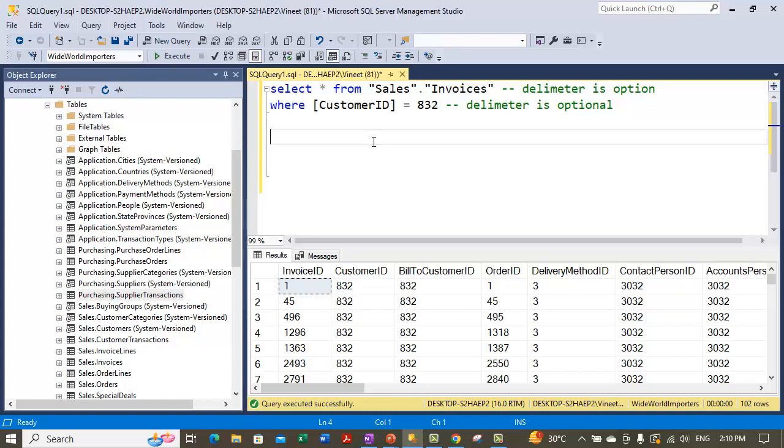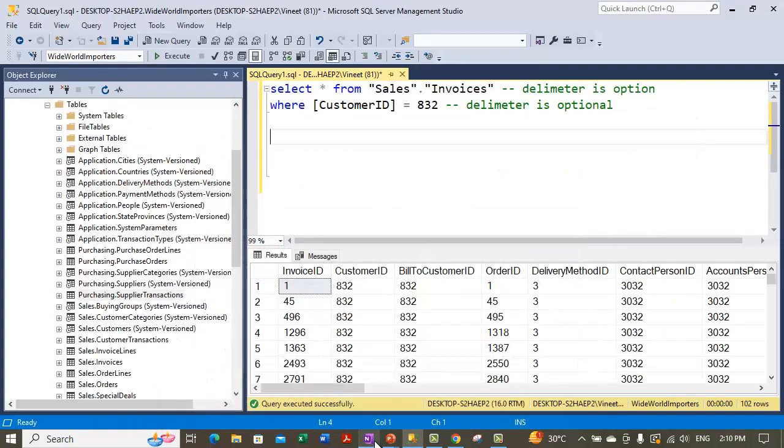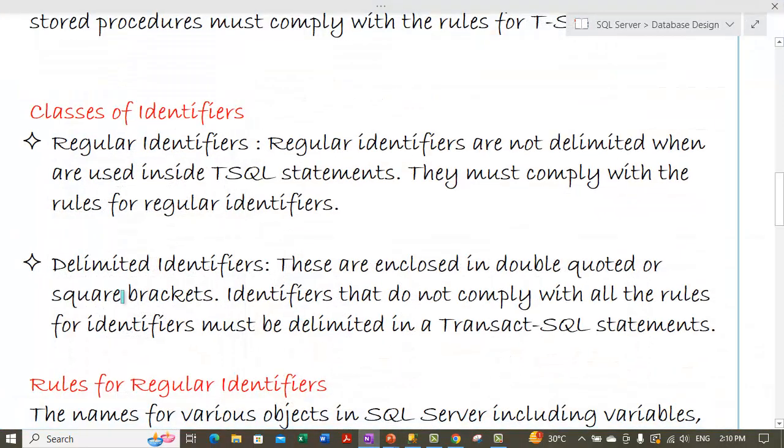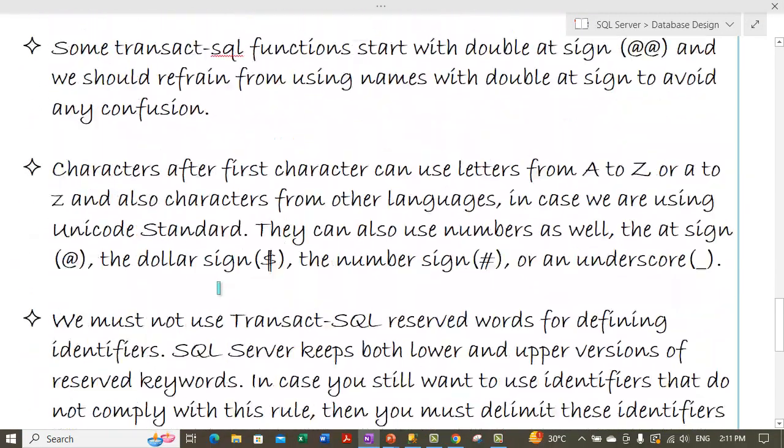We also talked about how identifiers that do not comply with the rules for regular identifiers must be delimited. All these rules we will discuss shortly.